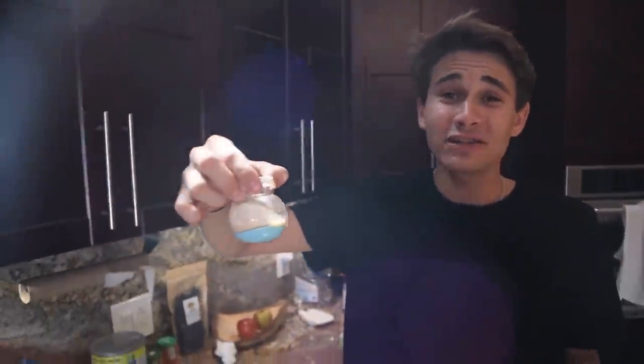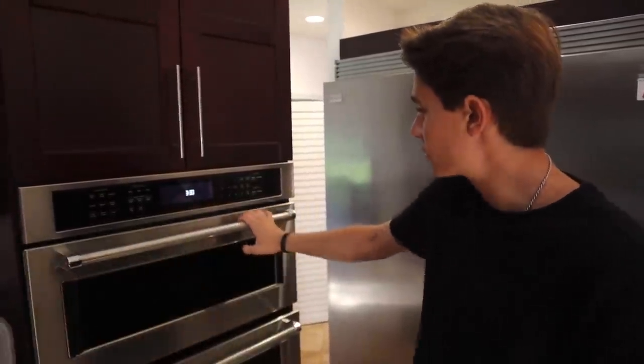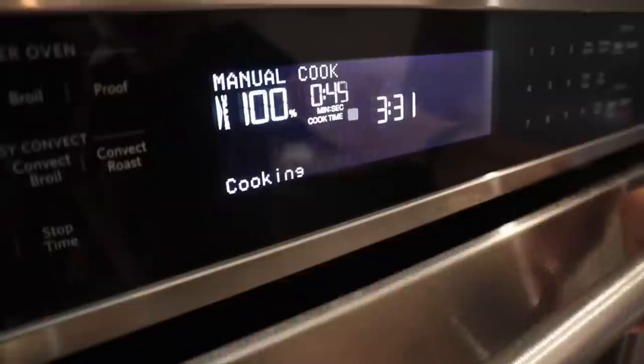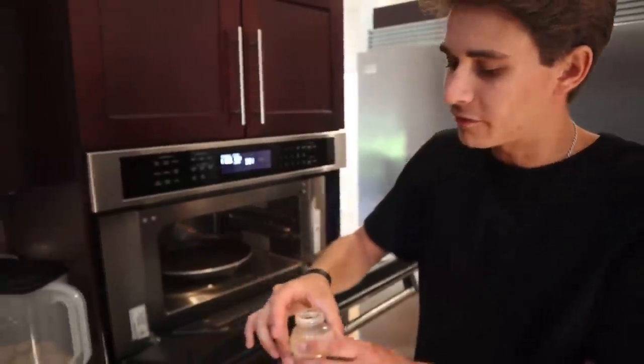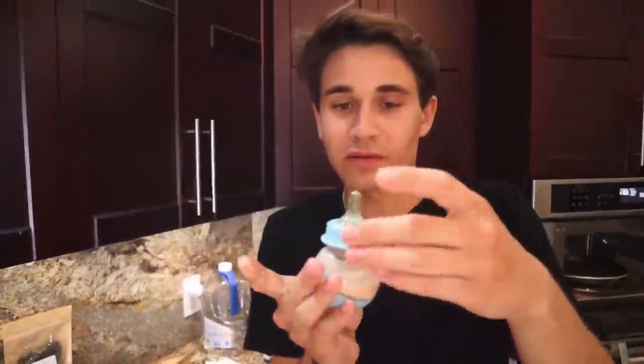So the next thing we have to do is, well, we've gotta heat it up in the microwave. All right, we're gonna heat it on up for just about 15 seconds. So we're just gonna add it right now. We're gonna put it for 1 minute and wait till it gets to 45. And it should be nice and warm. Let's see, we're gonna stir it, we're gonna feel it, and yeah, guys, this is the perfect temperature. So now that we've got our bottle nice and heated up, well, we've gotta screw it on just like this. We've got it screwed on.